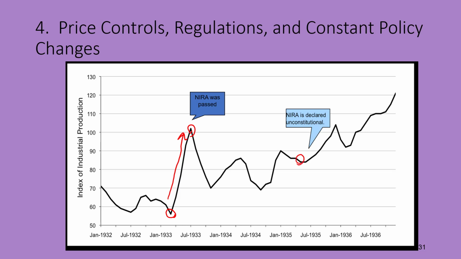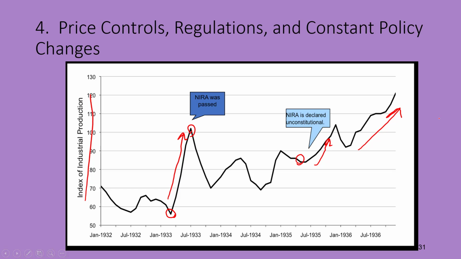And as you can see, once it is declared unconstitutional, it starts to go up and eventually exceeds its pre-NIRA level, right? So again, we measure this as the index of industrial production. And as you can see, that was as high as it was going to get for a while when that NRA was passed. That caused that industrial production to go down until, again, that policy was also declared unconstitutional and was eliminated. And then we started to actually produce again to a point where it increased that industrial production level before the NRA was passed. So as you can see, this policy devastated the economy and reduced production during this time period, right?